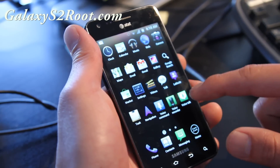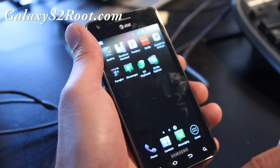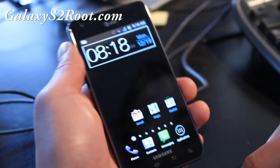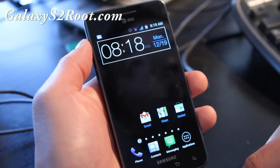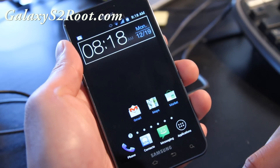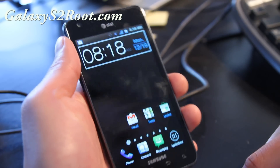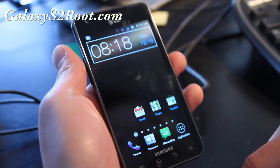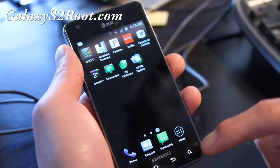It's a pretty solid ROM, try it out, let me know what you think. There are only a couple other ROMs that are close to ICS, but I would just wait patiently for a fully ported ICS ROM. They're still working out the kinks, so better late than never. Until then, this is one of the ICS-style ROMs you can get — it's not really ICS, but it has some of the ICS parts.